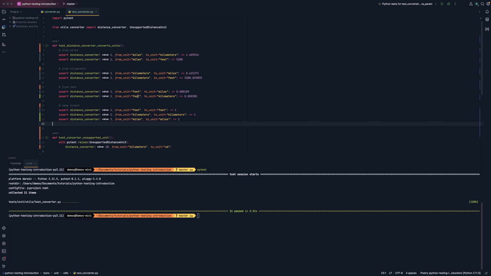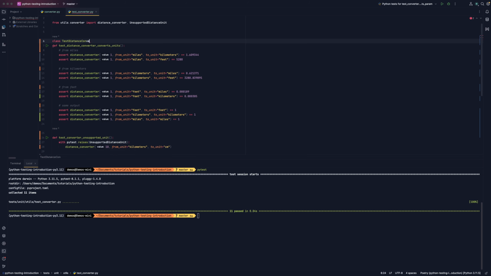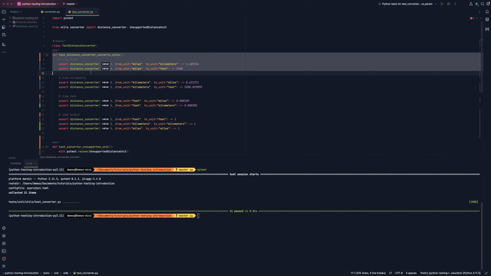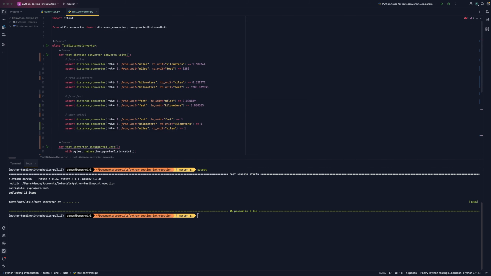Now, one more thing I want to cover is the grouping into classes. Okay, so here we could go and say class, and then I'm going to call this TestDistanceConverter. And then I'm going to tab all of these functions here, and we need to give them one more argument.